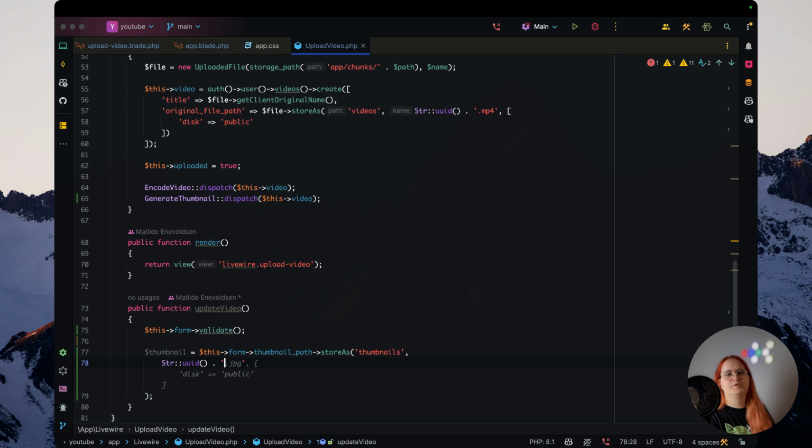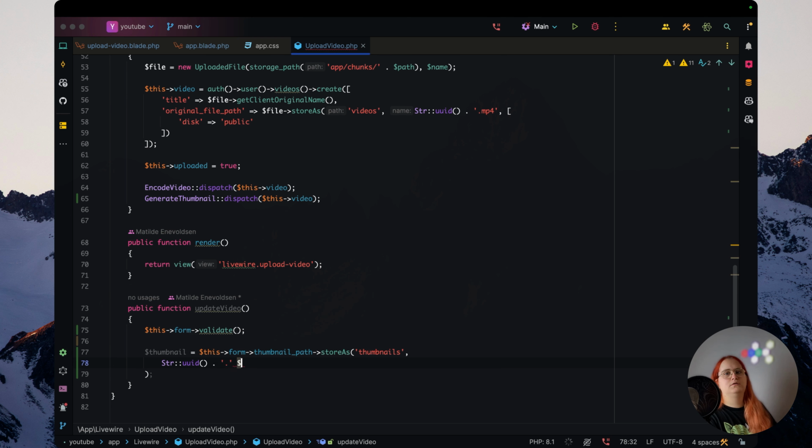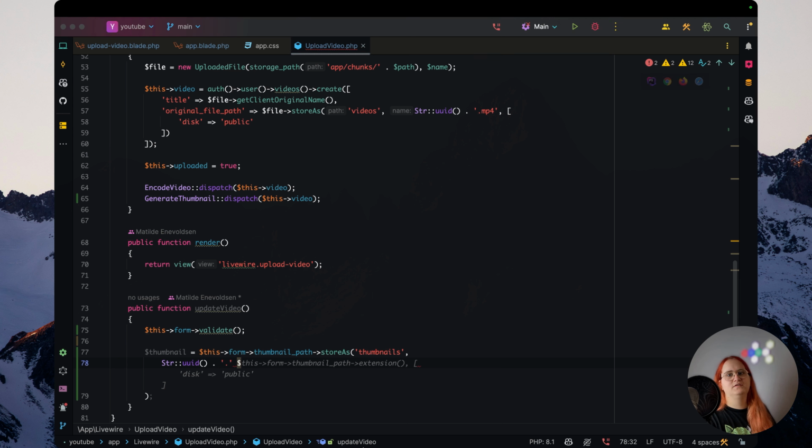And let's say we're going to start this by a dot, and then we're going to go by this form thumbnail path get client original extension.